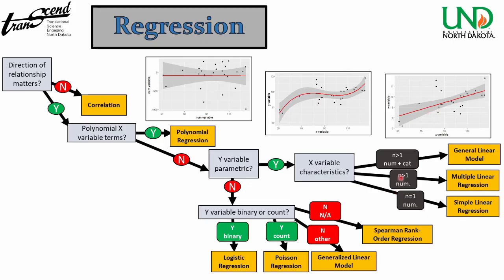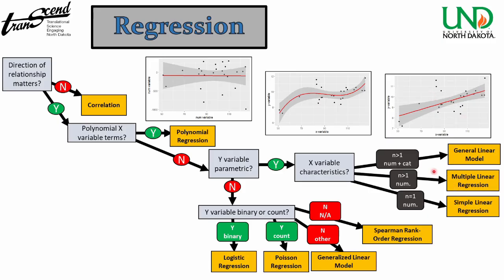Now, if you have all numerical x variables and there's more than one, you have multiple linear regression. It's hard to plot that. You can do a 3D plot that's less informative, but if you have 3 or more, you can't plot them all in the same plot. Then you're really looking at tables when you're actually writing the regression. You can look at separate plots, but that becomes less informative of what you need to do. You just need to know multiple linear regression.